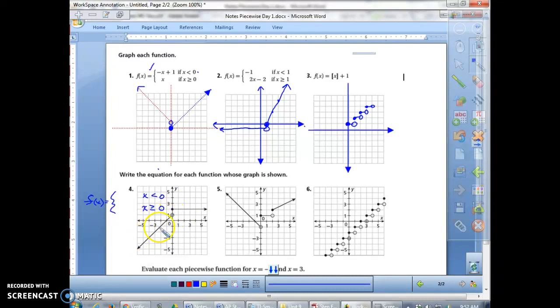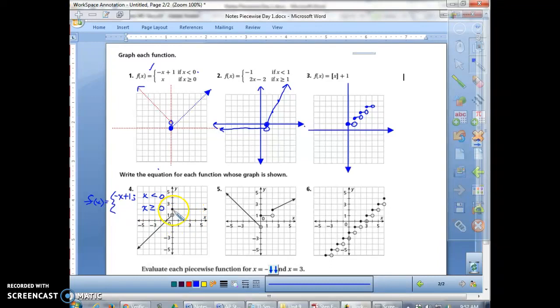What is this equation right here? The intersection with the y-axis, or the y-intercept, is 1. And what's the slope? It's just a negative 1. So this would be negative x plus 1, and I'm going to put a little semicolon here where x is less than 0. A lot of people think this way is a little bit easier, but it's just kind of up to you.